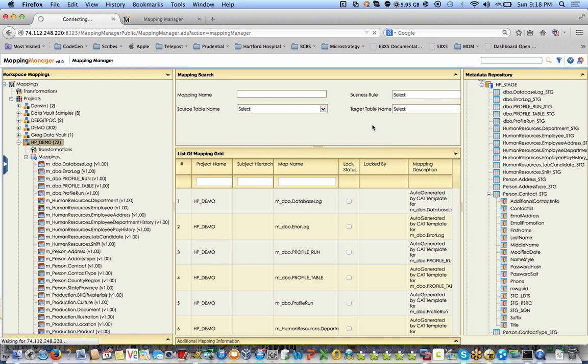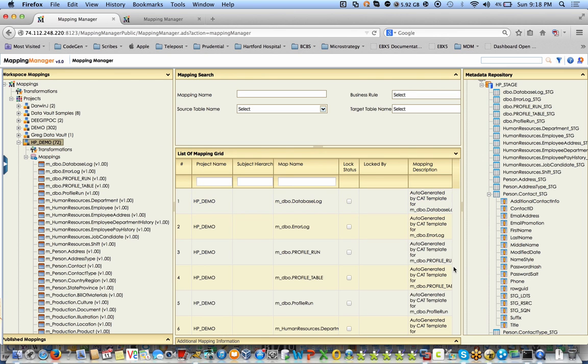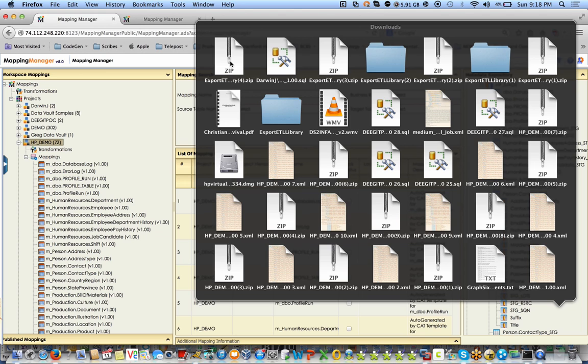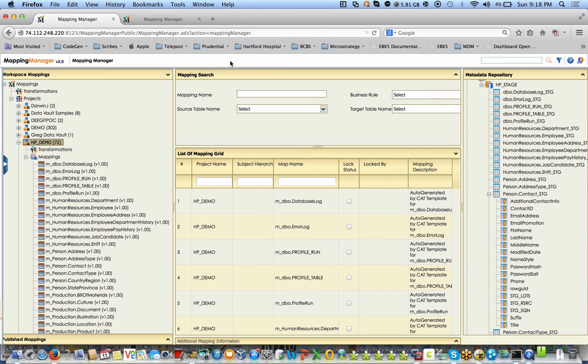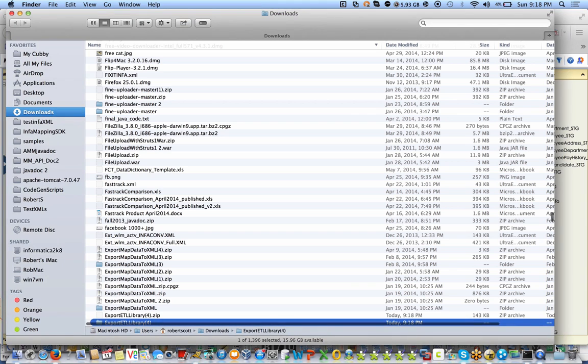When I run that, it's going to create another zip file with the XML that can be used to import into Informatica. As you can see, it just created the zip file again. I'm going to open up that zip file and go into the folder.